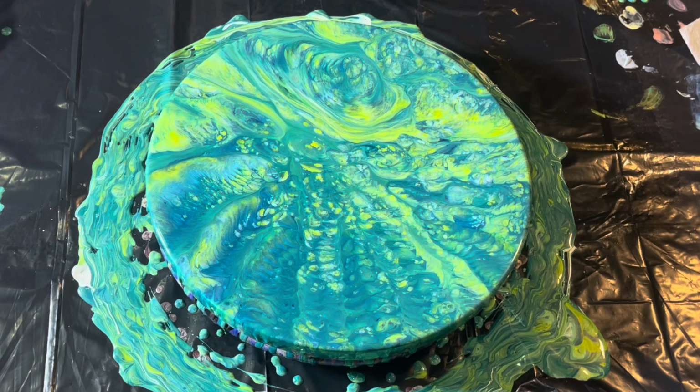I think any way you look at this, it looks nice, and I think whenever it dries, it's going to look nice, unless it loses a lot of details as it dries. But my last one really didn't lose anything when it dried, so I'm hoping this one doesn't either. I'll take you down for the close-up, and thanks as always for watching.